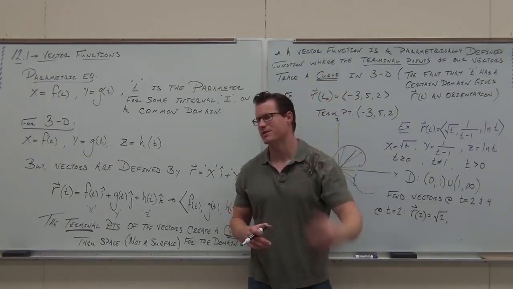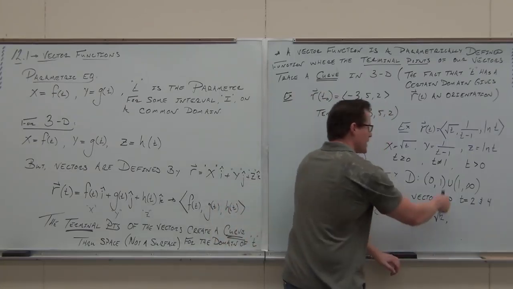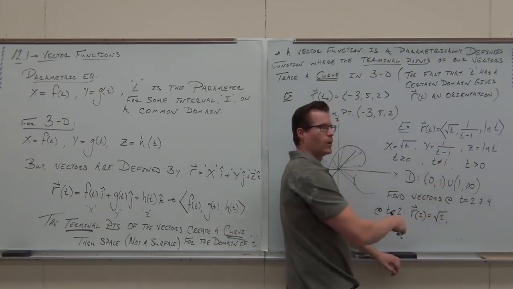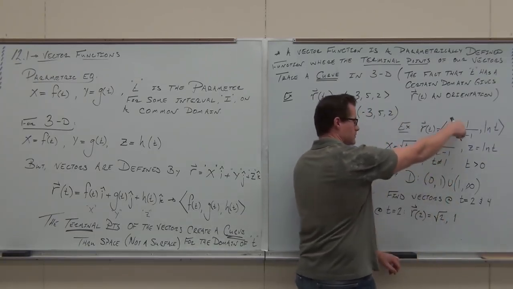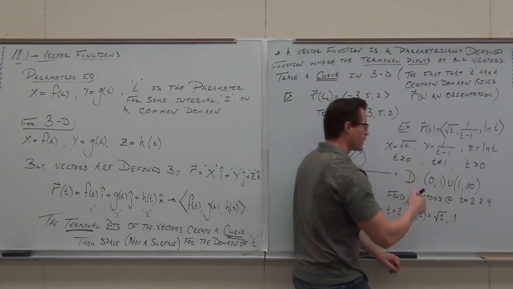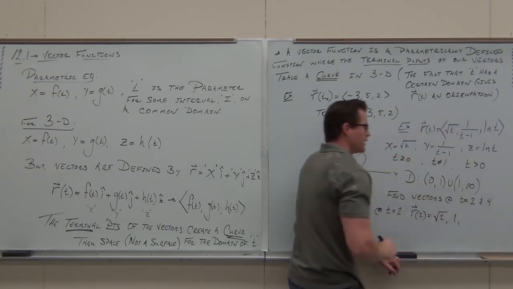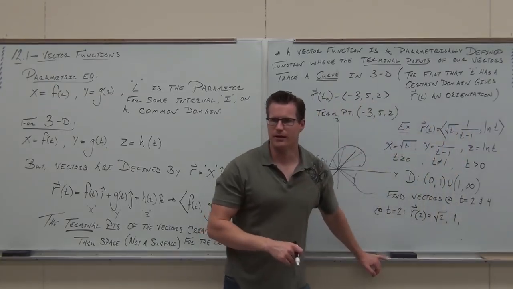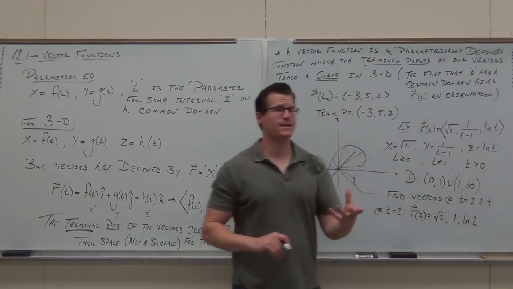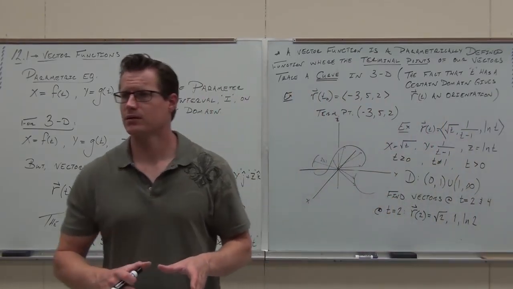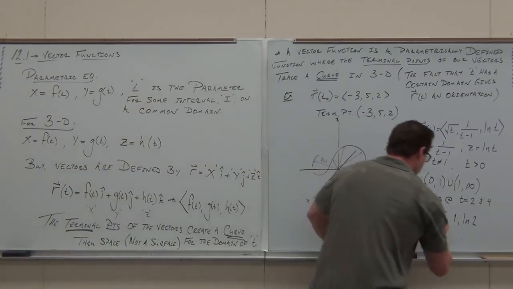So if I asked you to plug in 1, you couldn't do it, because like a third of your vectors are going to be undefined. You can't do that. So we'd have square root of 2. What's the next one? Natural log of 2 minus 1 is 1, okay. And then ln 2, I don't even know what that is. Just leave it ln 2. Now, what did we just find? It's literally just a vector.